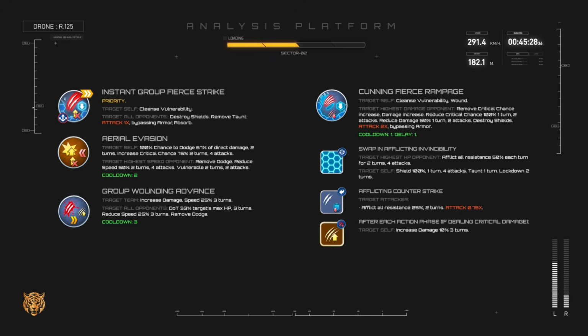You also have Cunning Fierce Rampage. This move in particular is actually what's going to allow you to kill stuff like a Spinotops, and Titanotholus in some cases, Titanotarchus. So very good. Not group, unfortunately, but I guess that's what Instant Group Fear Strike is for. And then you've got Swap In Afflicting Invincibility, which is okay, but I would have much rather had the on escape afflicting lockdown that the Rebirth Spino has, and that's actually what weakens this creature a ton, and you're going to find out in the next segment.